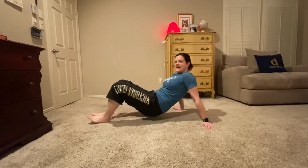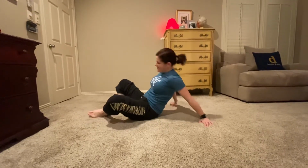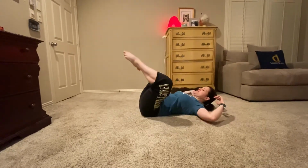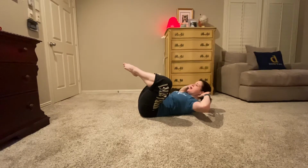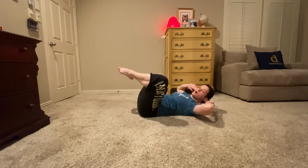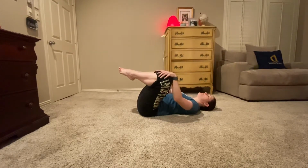Our second move today is the double tap wiggle. My husband loves it when I do these. He loves it because bring those toes together. We're gonna bring the chest off the ground. Okay. And we're crunching, we're bringing the elbow to the knee and the knee to the elbow. And we're doing tap, tap, center. All right, let's go ahead and get started.